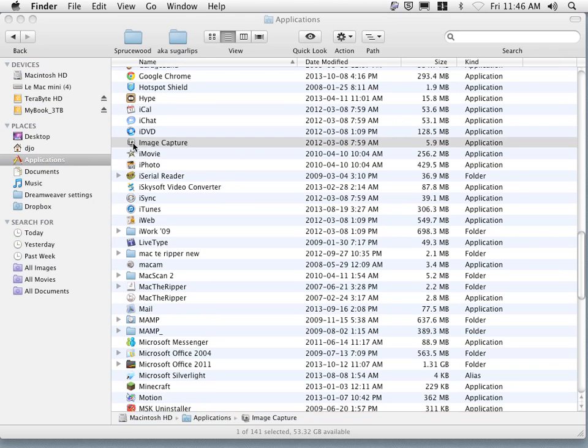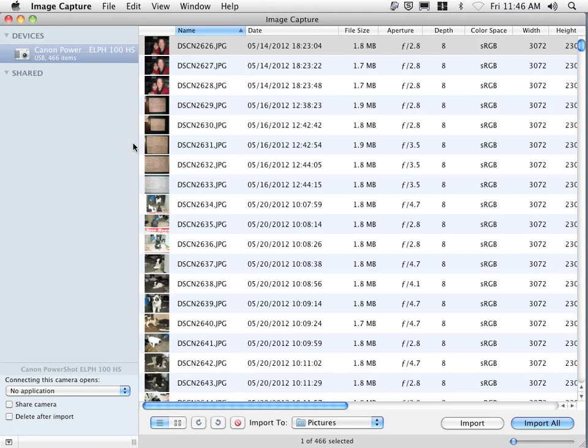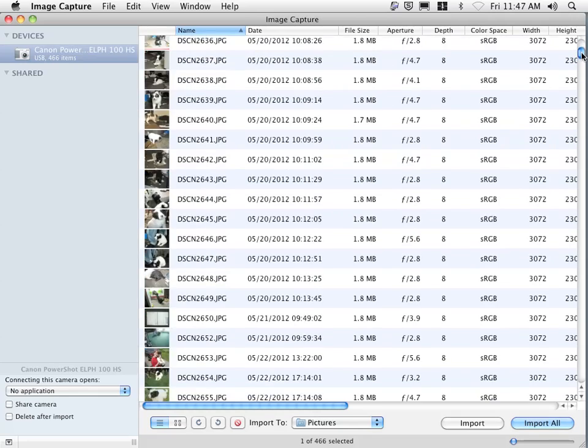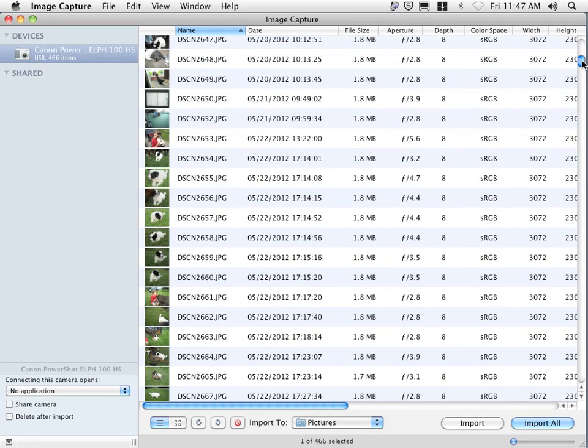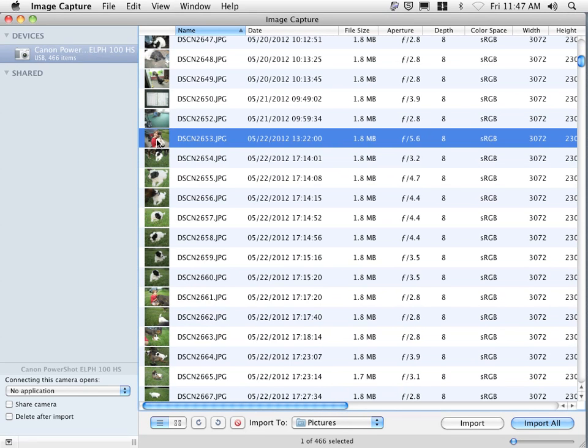I've already got my camera plugged in and turned on at this point, and it loaded very quickly. Depending on how many photos you have, it may depend on how long it takes to load. But I've got my little Canon PowerShot loaded up here, as you can see. And as soon as I highlight that icon of the camera under the Devices menu, I can scroll through to see all of my photographs. So I think I'll just grab a picture of my son here with one of the puppies by highlighting it.